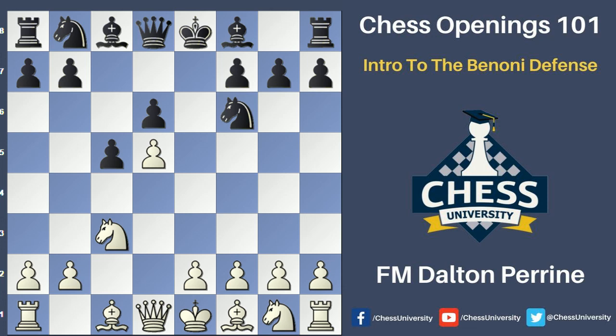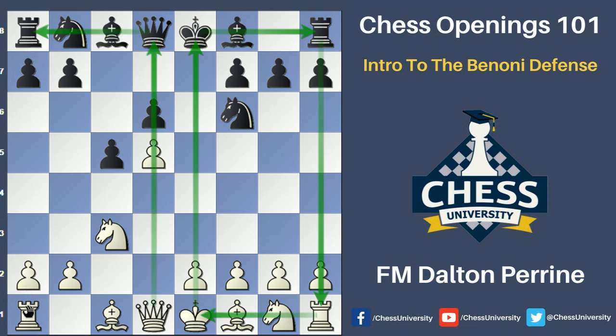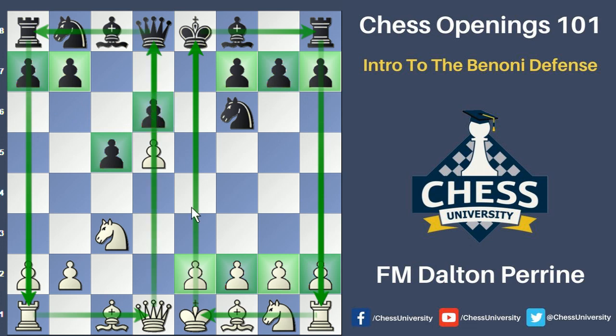Now, in this particular case, if we split the board into the kingside and queenside halves, it ends up that white has a pawn majority on the king side. White has 4 pawns versus black's 3 on the king side here. On the other side of the board, though, black has a pawn majority on the queen side with his 4 versus white's 3.